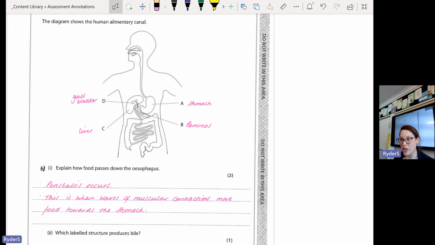Okay, remember that. That comes up quite often, especially if you're looking at why you need fiber in your diet. So you need fiber so that peristalsis can actually work, because for your muscles to be able to contract and move food through, they need something to push against. And if you haven't got enough fiber in your diet, you haven't got enough of that, which is why it leads to constipation.